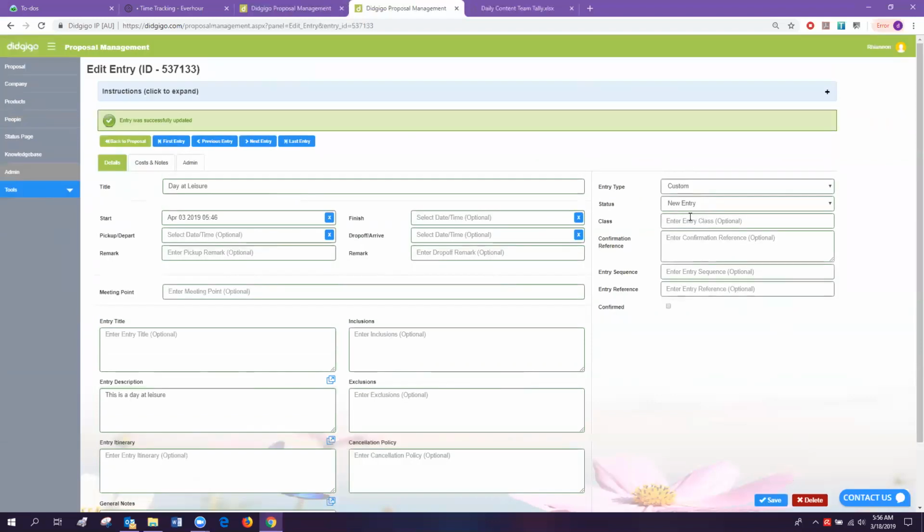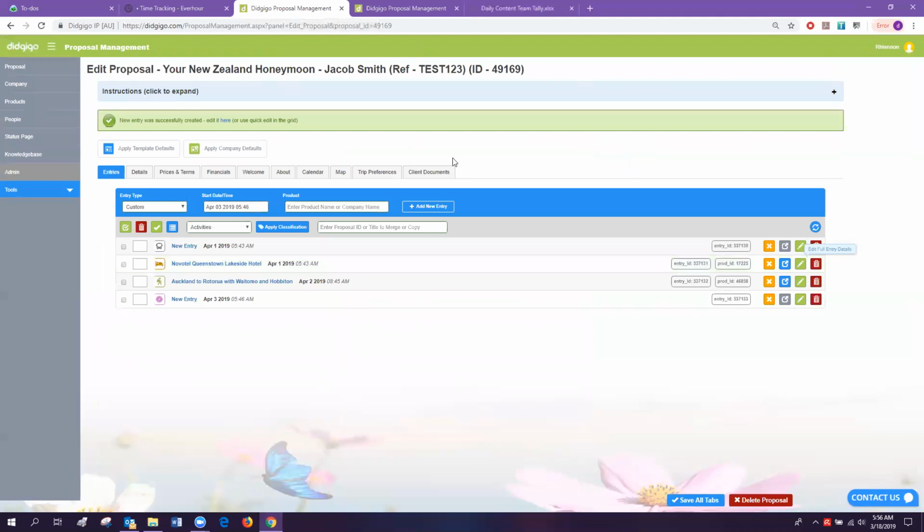As a rule of thumb when you're learning Didgigo, anything that is an accommodation, multi-day or day tour will always produce a beautiful PDF product page. Anything that is a transport custom entry or anything really, really simple will not produce one of those beautiful product pages. It will simply show in the snapshot on your documentation only. So you don't need as much information for those entries.